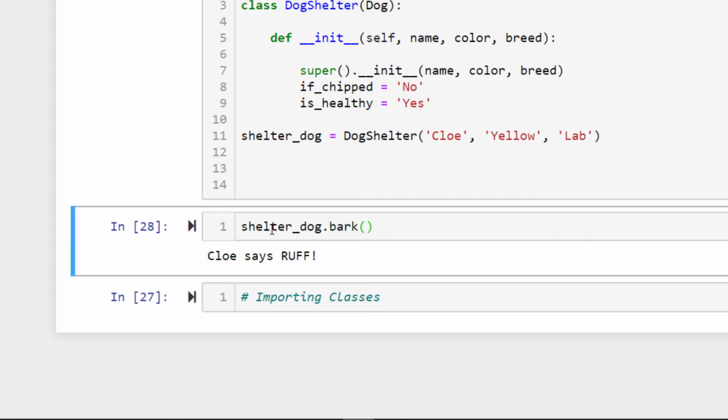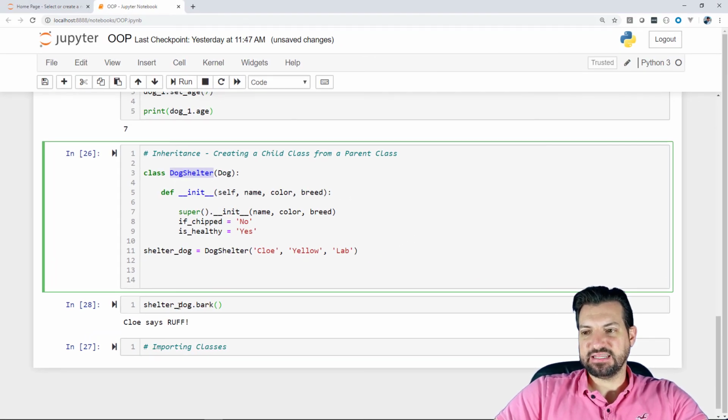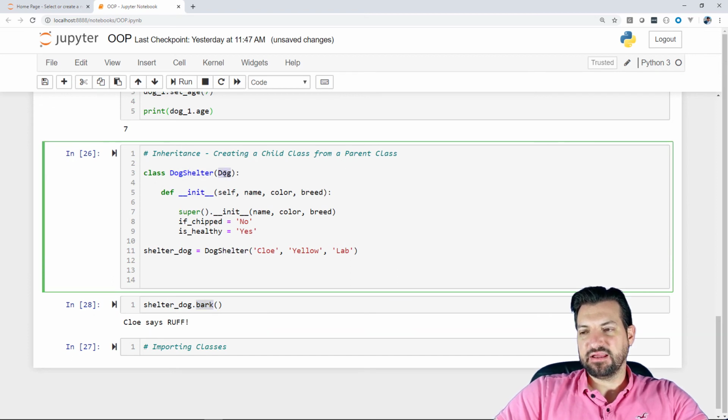Look at that. Notice how we didn't have to put any methods of any kind in this dog shelter class, yet the bark method exists. And that's because using inheritance, we took on all of those methods from the original class, and they now are part of our dog shelter class.